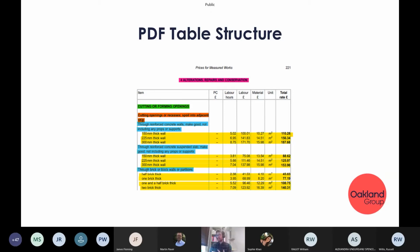Also, what people might know about PDFs is that they're not actually in a structured format. PDFs are just images and text. So when you parse it, it just comes out as text, and you have to arrange it back into a table to make sense. As a data professional you will have low trust in just parsing a PDF the first time. So it does require a lot of effort to get it into a good format that you can trust to hand over to analysts and domain experts to be able to use.